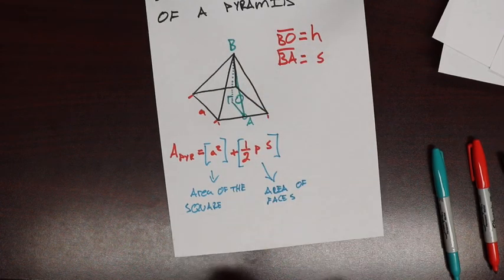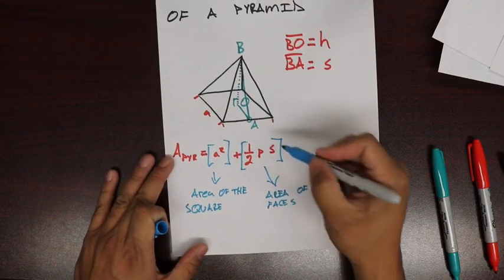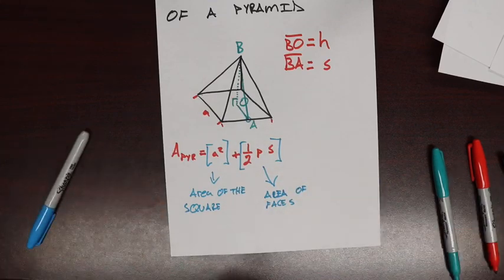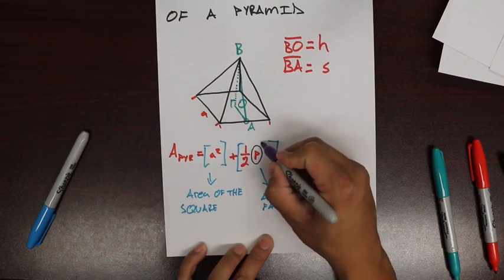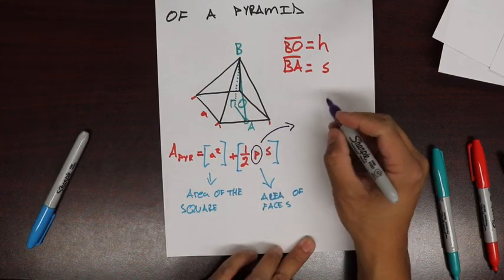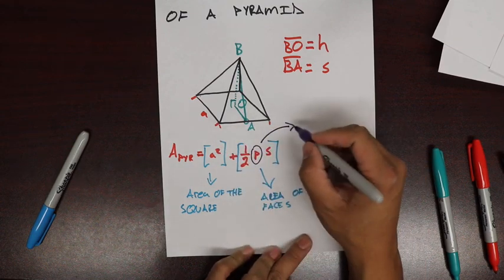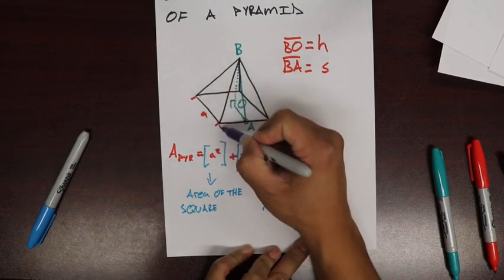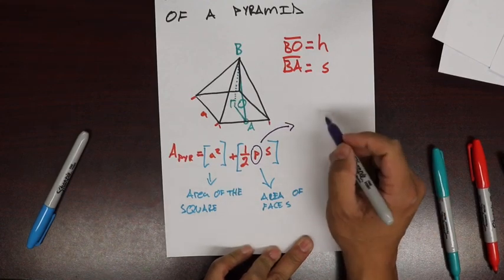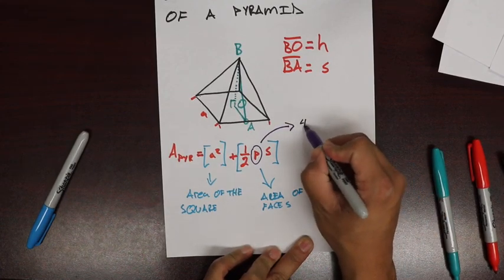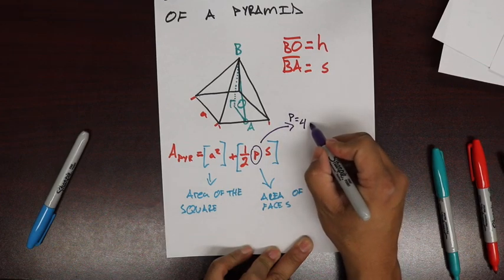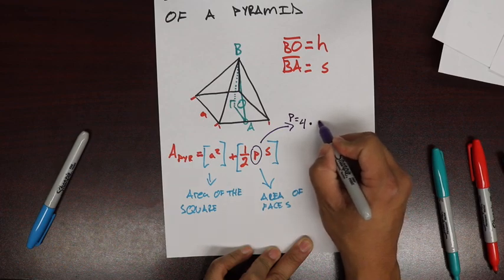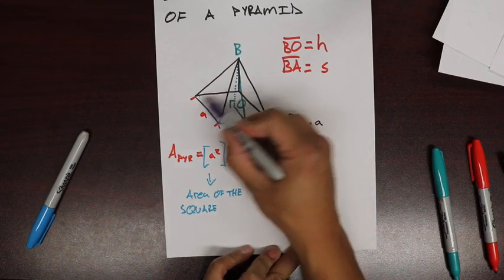on each side. And we're going to then further break that down, where this value P, I'll change the color so it's easy to see, this value P is going to be equal to essentially the perimeter of the base. So P equals 4 times side A. Essentially we're wanting the perimeter of the base.